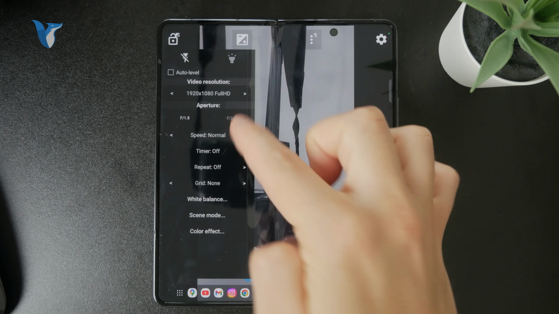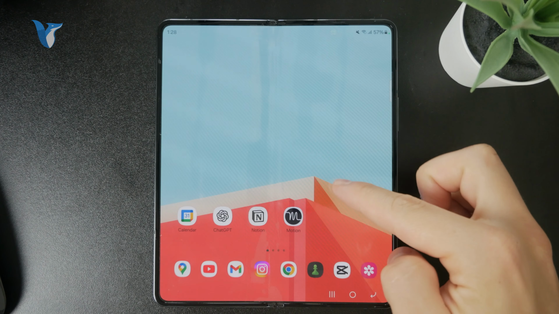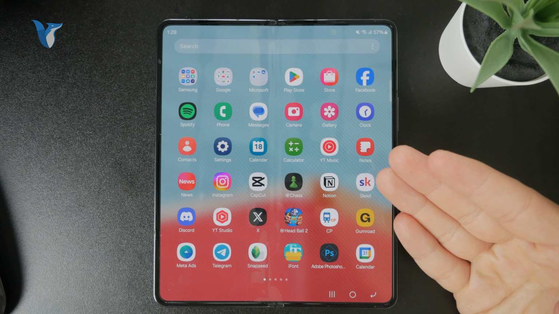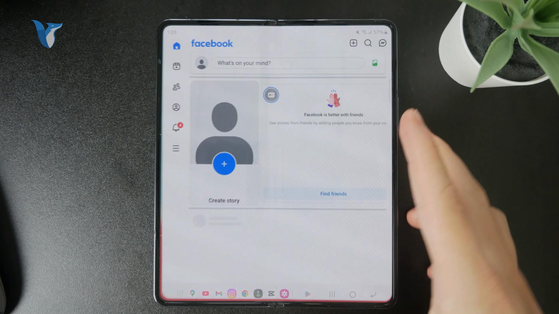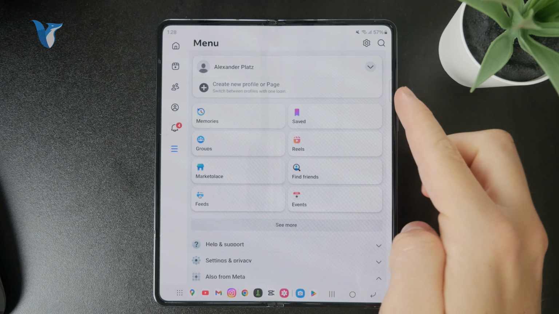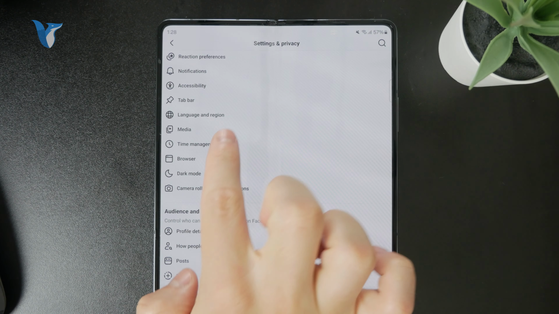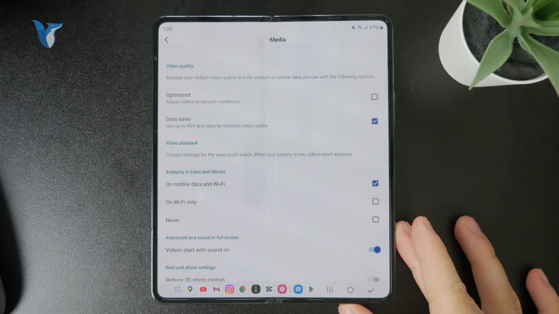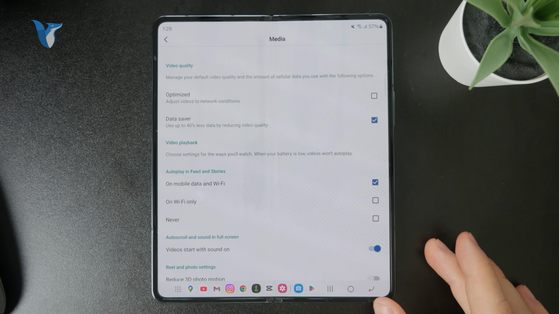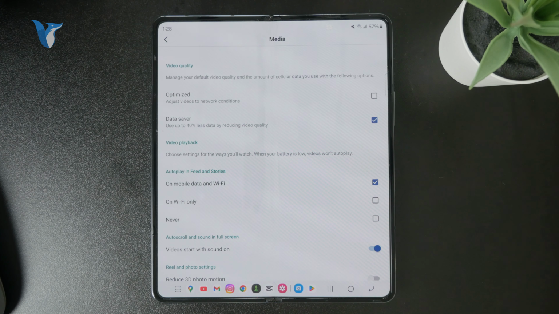So that's one thing. And also, you should pay attention to the social media settings if you're trying to publish these photos. For example, in one of my videos before, I mentioned that you can go to your Facebook app like that and go to your settings within your profile, and then there is the media section. And you might have some options selected like optimized or a data saver, which will lower the quality of your photos uploaded to the platform. And you likely don't want to do that, as it can make the photos blurry or look a bit worse.